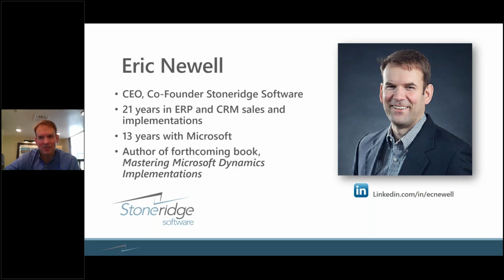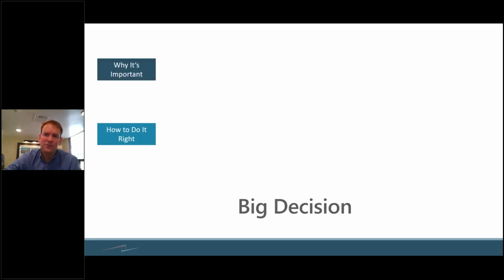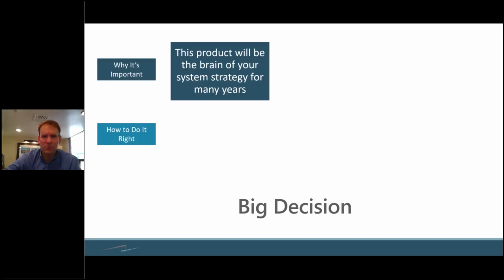And one of the key things that I talk about early on in the book is how do you get ready for an implementation and how do you make the right choice? So we wanted to dive a little deeper into making that right choice with this webinar series. So thanks everybody for joining. Again, the goal is to provide ideas on what to look for in a solution and how to conduct a thorough evaluation. And just a reminder again why it's important.